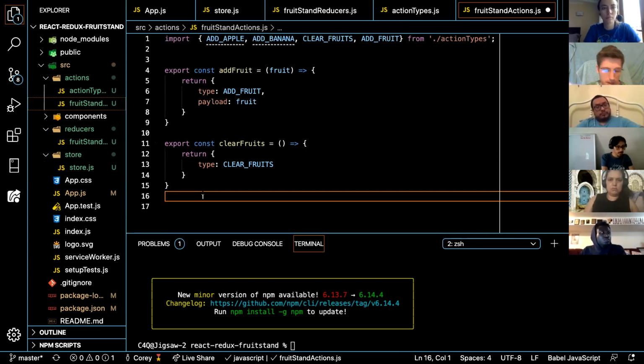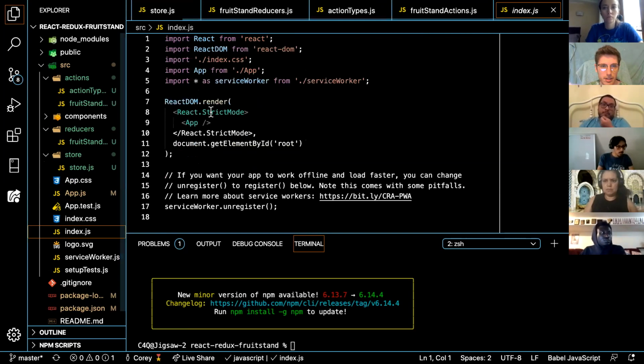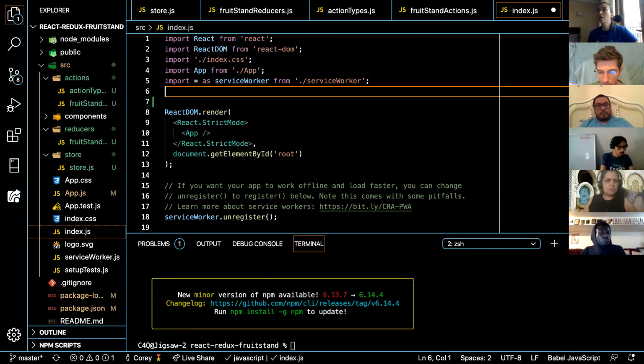Okay, so I'm going to assume we're all here. This is the same as what we wrote in the past. So inside of our index.js, we have our typical React app. And so one way I can test things as I go is by putting functions on the window. Let me show you what I mean.